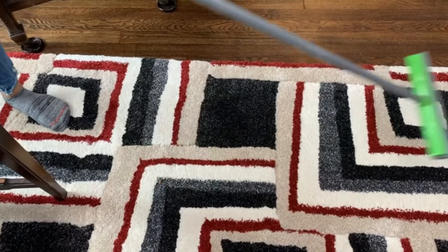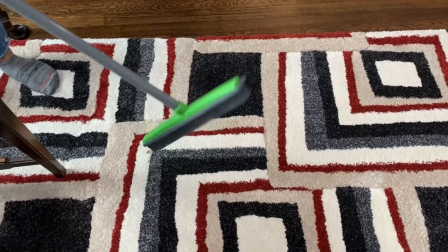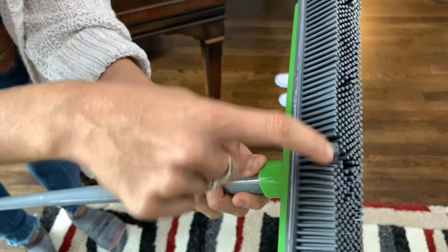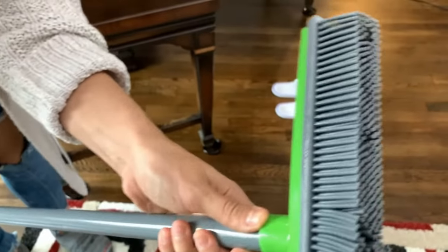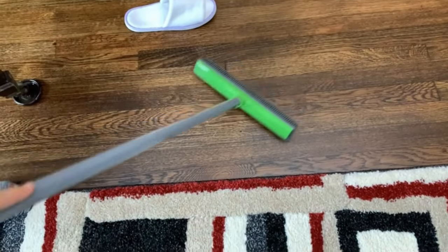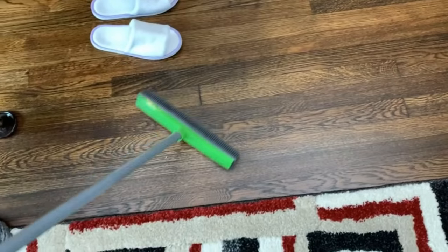So this is great for dirt that gets trapped inside of the carpet. You can check out the bristles. It picked up some small little hairs that you probably wouldn't even notice if you didn't run this through. And it's nice and soft, so it's not gonna damage any of your floors. So I don't know if you can see, but I've managed to pick up some debris from the outside here.